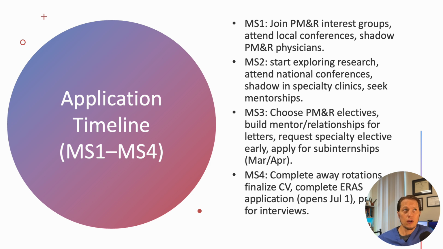I do recall a very organized and proactive MS1 that started right then and there. They ended up writing a really compelling personal statement at MS4 year about a rehab patient that they remembered all the way back in MS1 year, and they tracked over time, and they started journaling. Each year they wrote down their experiences. That is huge, and I recommend that. Journal your journey in PM&R from MS1 to MS4 so you can get the most out of it and write a really good statement.